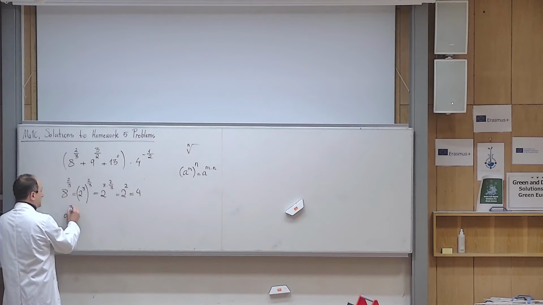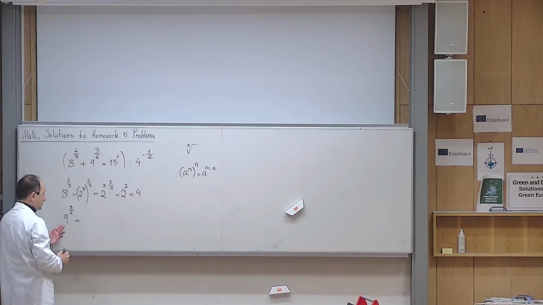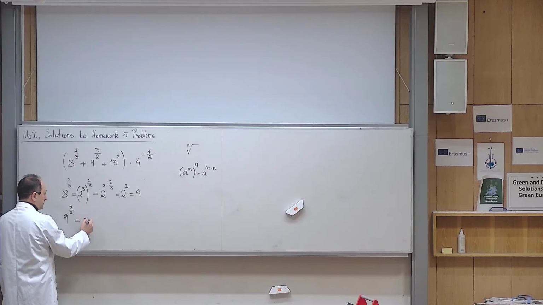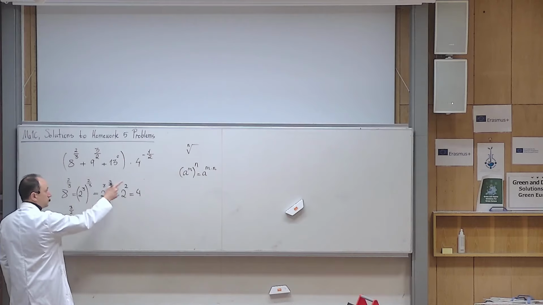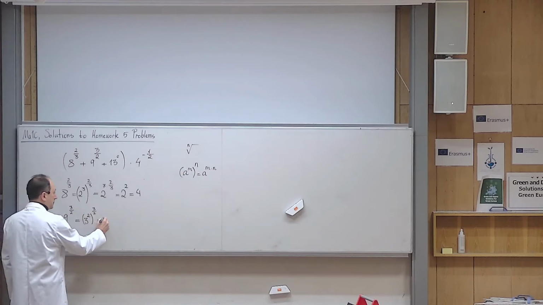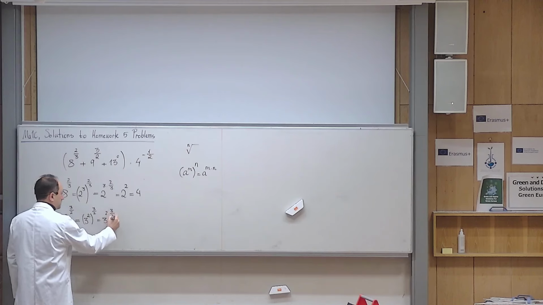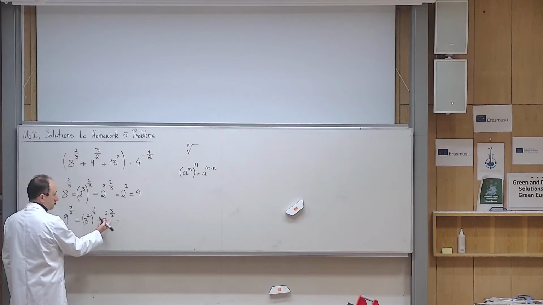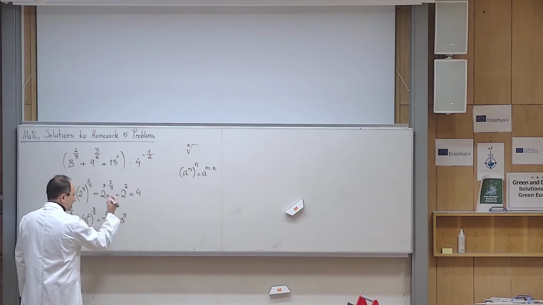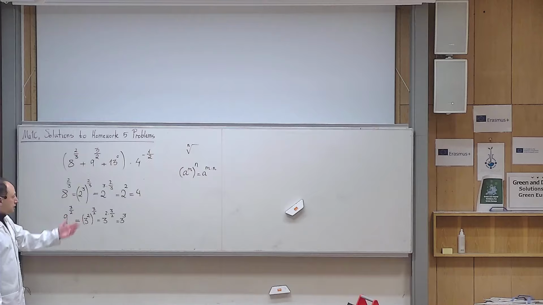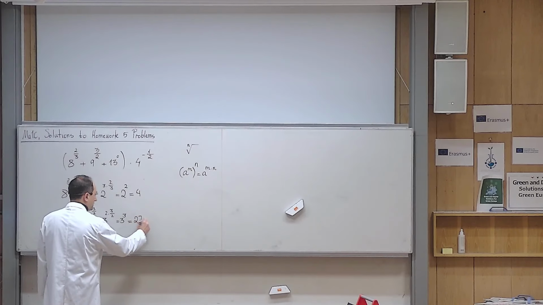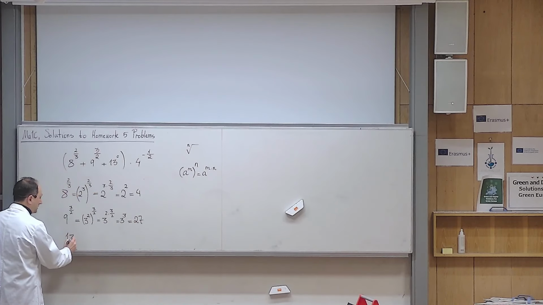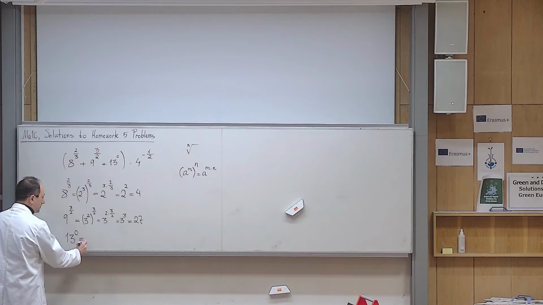So 9 to the power of 3/2, the same strategy. What should I do? 9 can be written as 3 to the power of 2 and then to the power of 3/2. Exactly according to the same rule, I just multiply the exponents. But when I multiply 2 times 3/2, these two are cancelled, 3 is left. So what happens? It becomes 3 to the 3. But 3 to the 3 is very simple, which is 3 times 3 times 3, 27. So it becomes 27. And this you need to know by heart, that any number to power 0, we discussed about that.